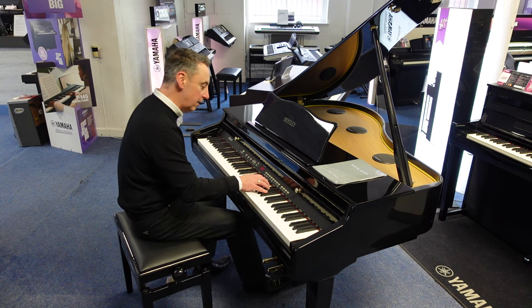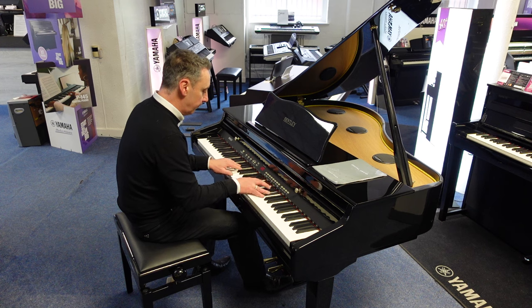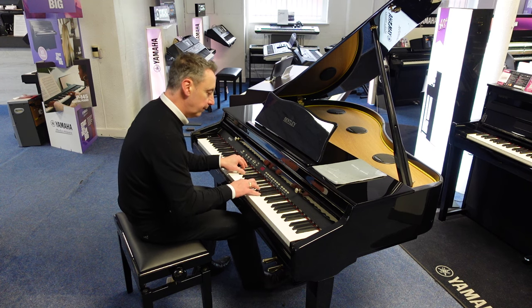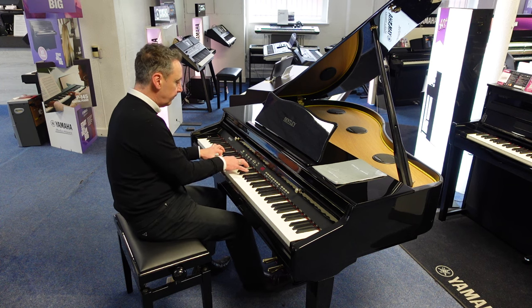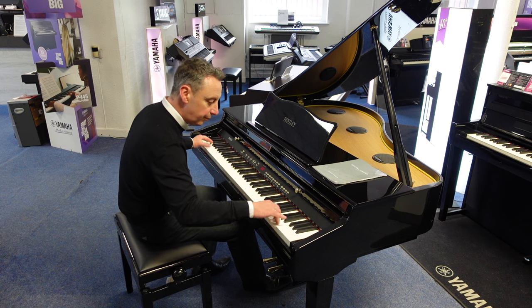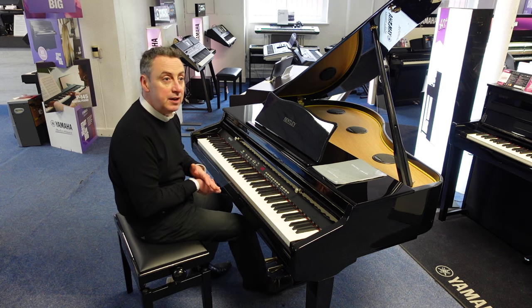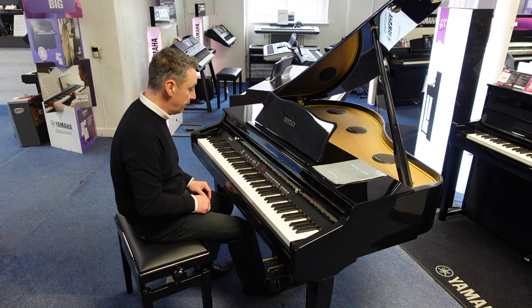We can go back to our concert grand. Touch on it as well. What that means is it doesn't alter the feel of the keys, but the amount of pressure needed for full volume. So you can have it soft, medium, hard, or fixed, which means it doesn't matter how hard you hit the keys or how soft, they're at the same volume, which is good.